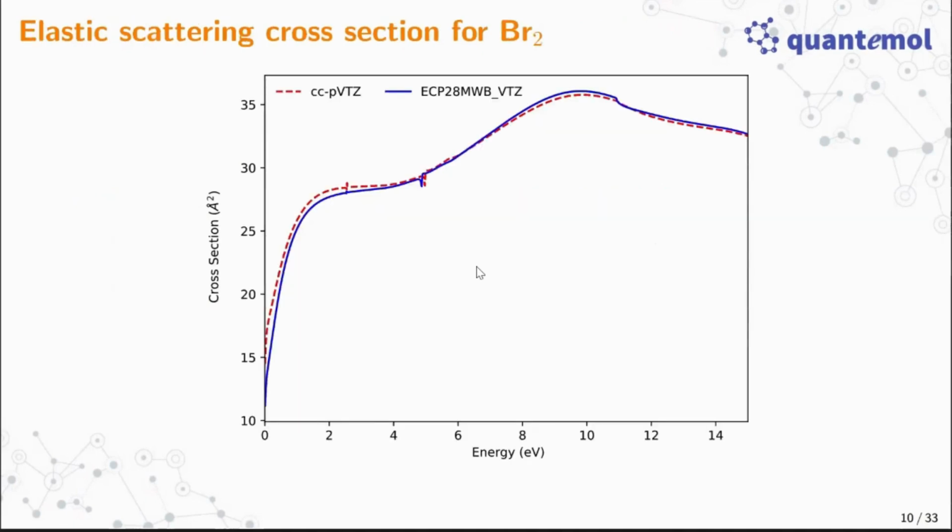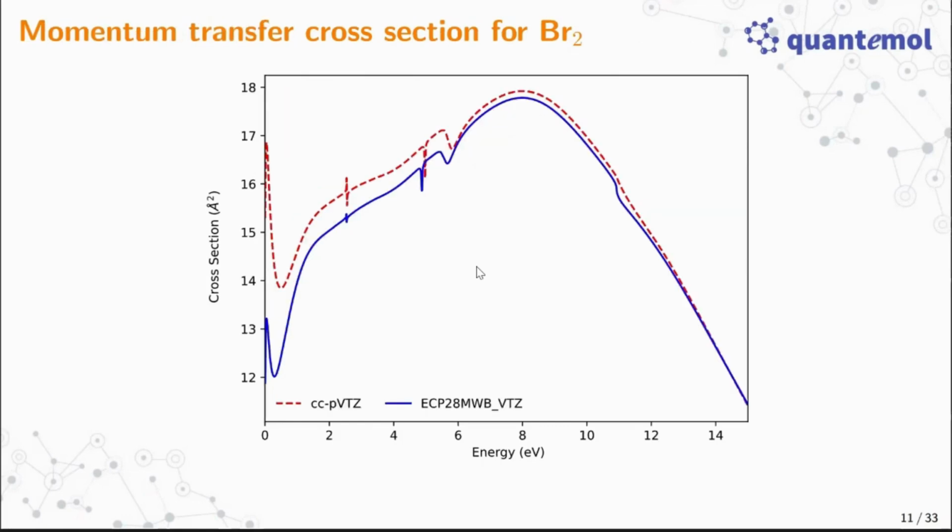And this is the comparison of the elastic scattering cross-section to begin with that we get from the all-electron calculation, this dashed line, and the ECP calculation, solid line. And this really represents excellent agreement in the elastic scattering cross-section across the board, 0 to 15 eV. Momentum transfer cross-section. Again, this is really excellent agreement between the two methods. There is some slight discrepancy at low energies between methods, although the cross-section is fairly small. But there is reproduction of resonant features in the right place in the all-electron and ECP calculations. So this is really very good agreement.